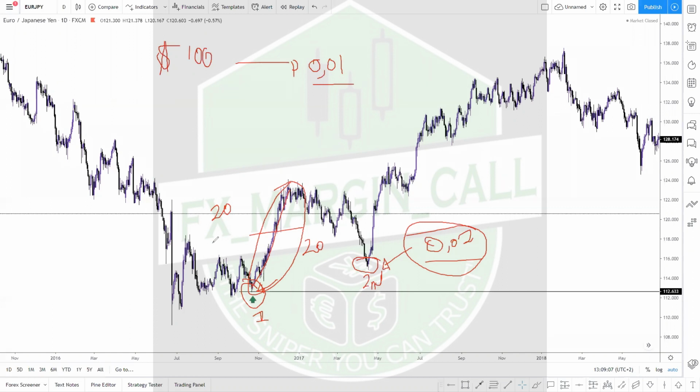The other thing you have to know is that when you place the second trade, you have to use profits that you have made from your first trade. Similarly, when you place the third trade, let's say here, you have to use profits that you have made from your first and second ones. That means whenever you place your orders, you have to account for the profits that you have made. So the size of the third trade is determined by the profits we have taken off from our first two trades.